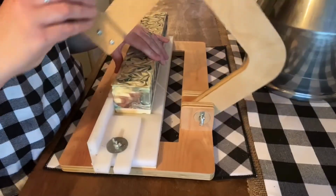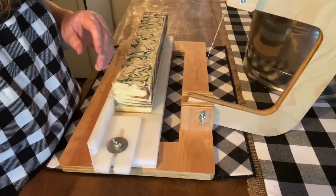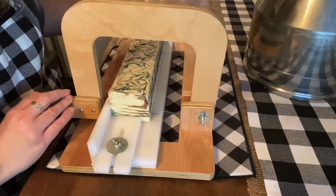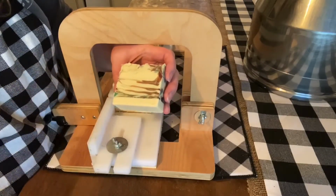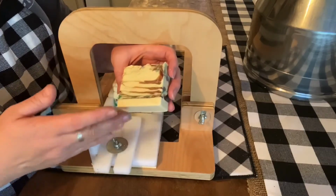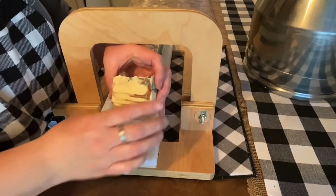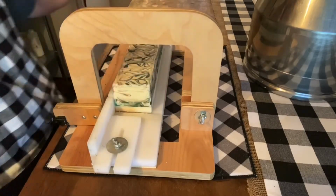I'm going to cut a little bit off here. This one usually has a little bit more of a pencil line at the bottom right here, but in the middle of making it, I realized I did not have enough cocoa powder in my soap studio, so we just went with what I had because this one was starting to accelerate on me a little bit. Usually I do a little bit more of a tiger stripe sort of swirl in here, but this is what we had to work with today because the humidity in here was playing havoc, and this is what we got, but I think it still looks pretty good.